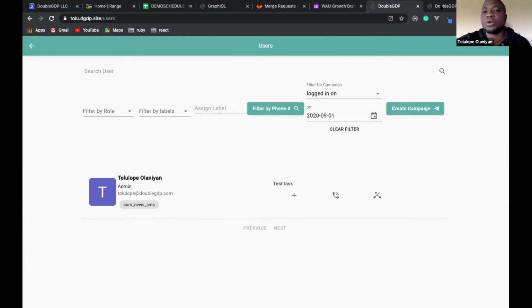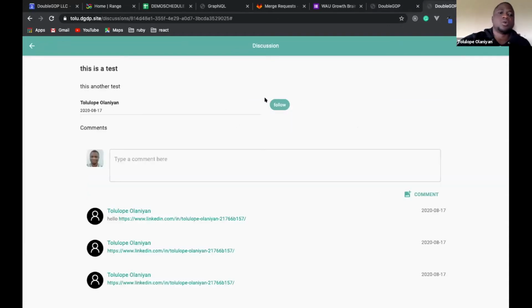Also, I worked on this: whenever a user wants to subscribe to a discussion board, we want to check if they have an email in their profile.